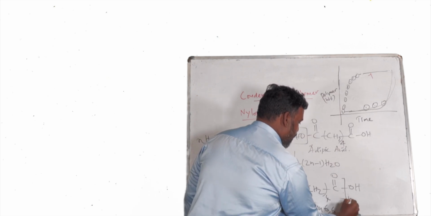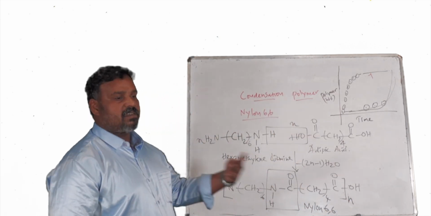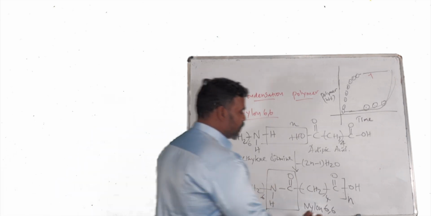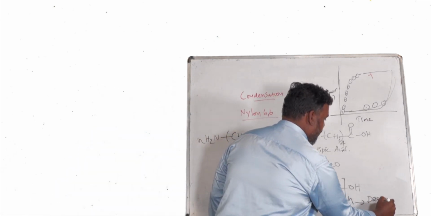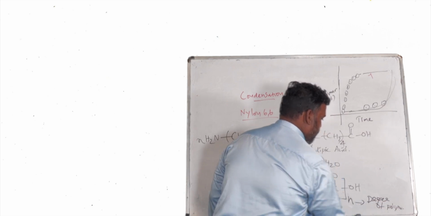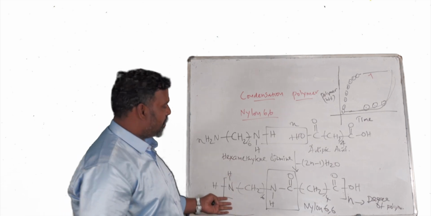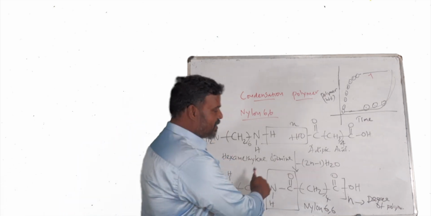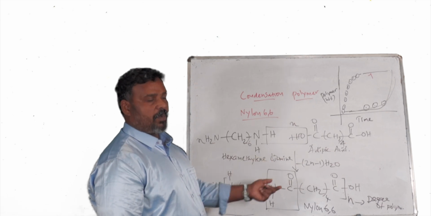So N, when you write N in the polymerization, that means it is repeated N times. So we call this N the degree of polymerization. This will tell you the extent of polymerization. So we can actually predict molecular weight sometimes by multiplying the monomer weight and the degree of polymerization, which will give you the molecular weight of a polymer roughly.